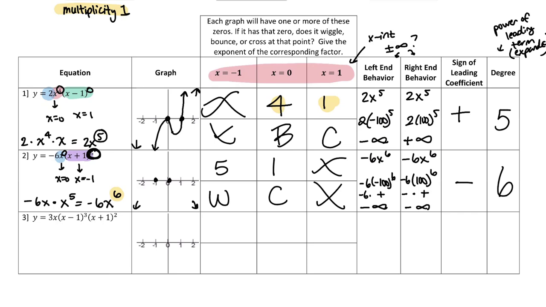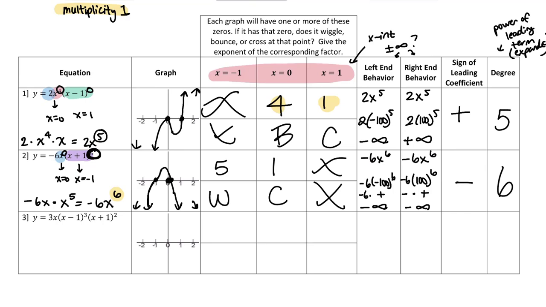And I'm going to start from the left. I'm going to wiggle through negative 1, so I'm changing my curvature. Changed it from like a frowny to a smiley, aka concave down to concave up. And then we're going to come around and cross through at 0, not changing the curvature at all. Okay, so there we go. Now let's go ahead and move on to the next one.